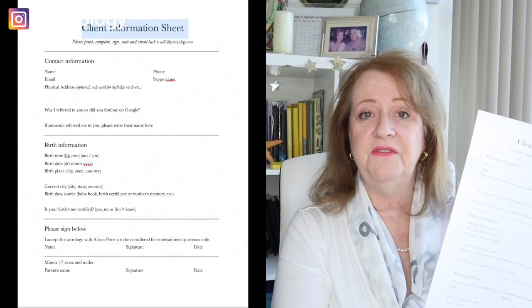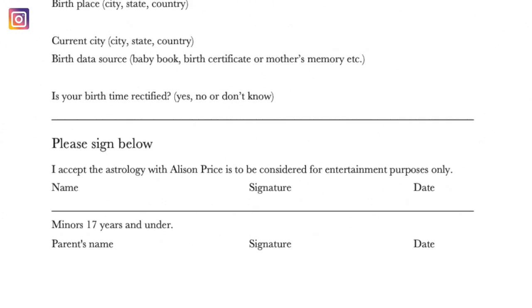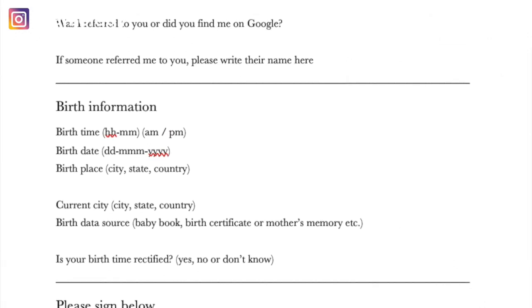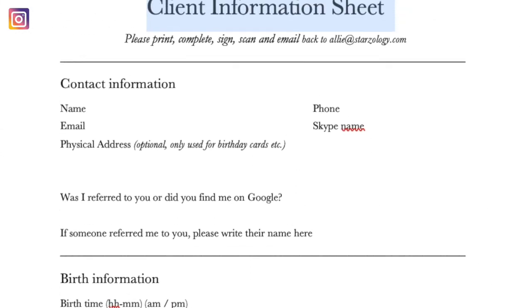So over the years, I've developed a client information sheet, and this is the sheet that I give to every single person who wants to have a consultation with me or anyone who wants to take a class with me as well. It's because I'm in business, and that's why we do it. It's not just a casual reading. I'm not just saying, oh, give me your birth details, I'll knock up your chart. This is professional, this is where they're paying for the services, and these are the bits of information you need if you are an astrologer in business before you work with clients.